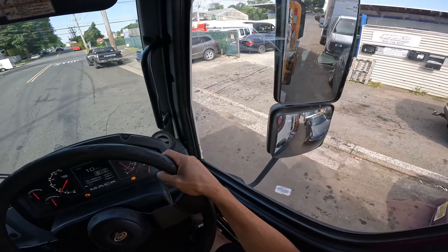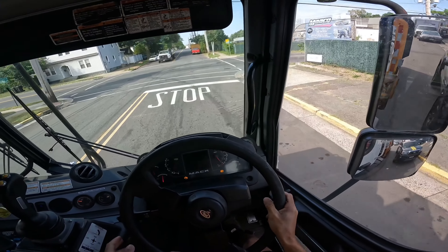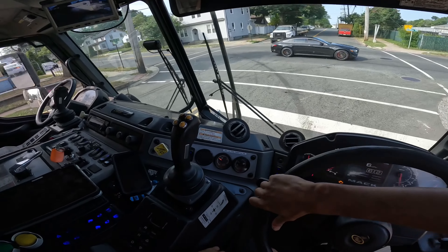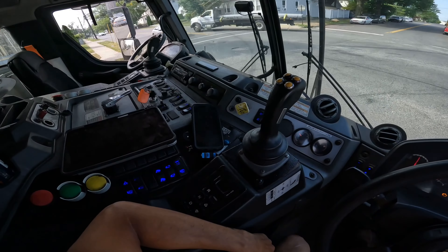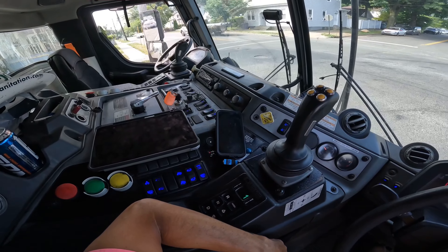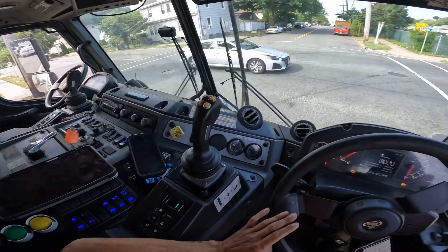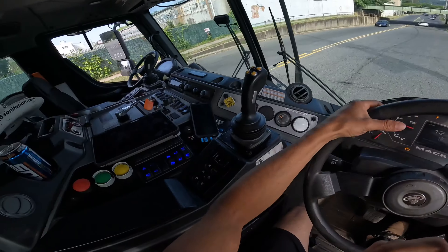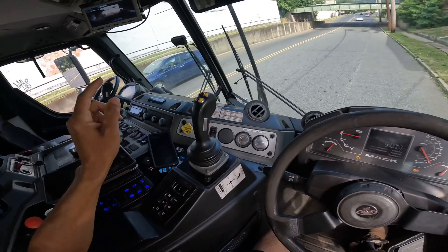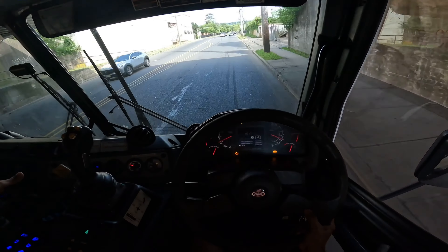So a couple little tips when you get used to this on the right side: I had no experience and no one had any experience to show me. One thing you hear is 'ride the white line,' which is on the right side — the left side is usually yellow. On 95% of all roads you're gonna have a yellow line on the left, and when you look in this mirror you have to see that line, because if you don't, you're most likely over it.